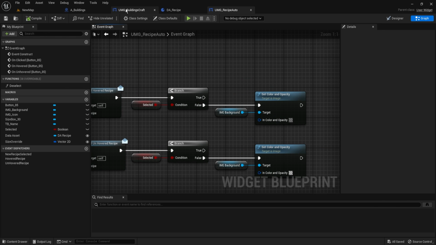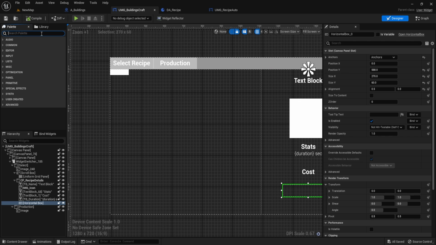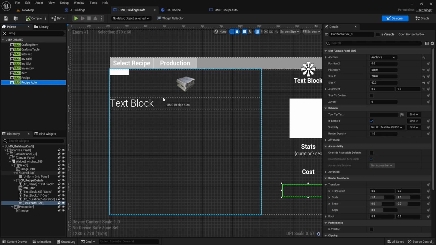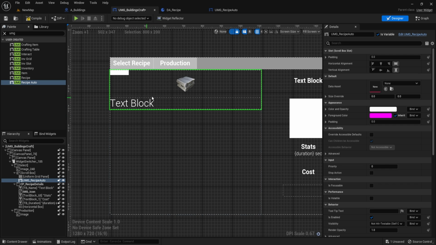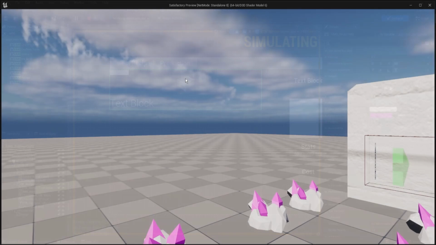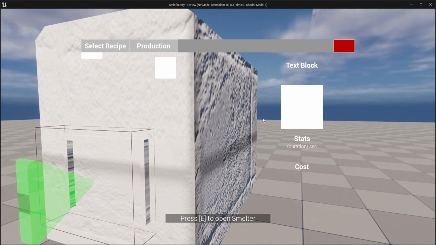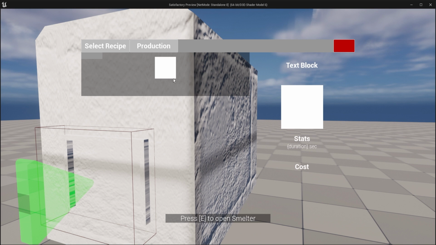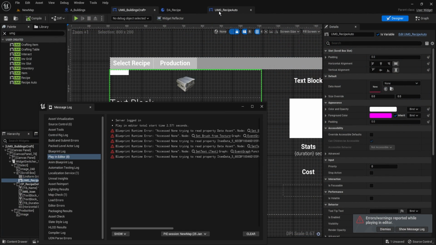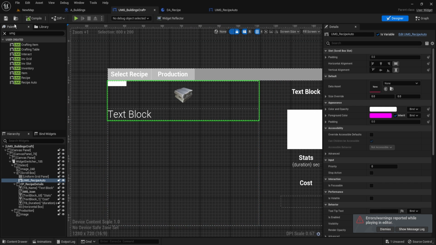Now, just to test if the hovering is working correctly, we can go and get a UMG Recipe Auto and just place it in here for now. Normally if we go and select it by interacting, we should get, yeah, so it's hovering correctly just as we want. Now the size isn't correct, but we'll get to that in a second. We'll get an error because we haven't told it which data type to be, but that's fine. We'll deal with that in a second.